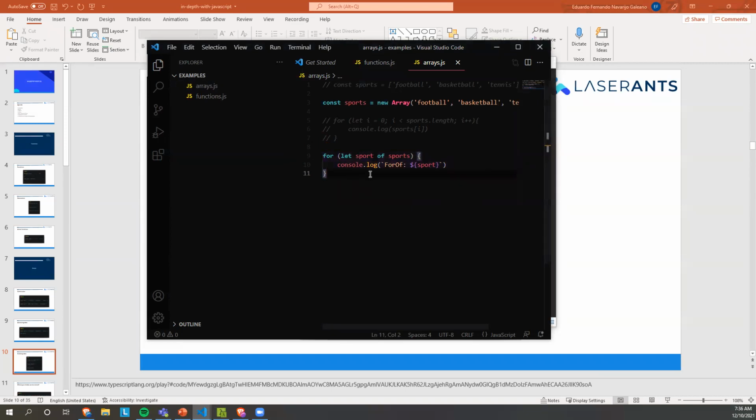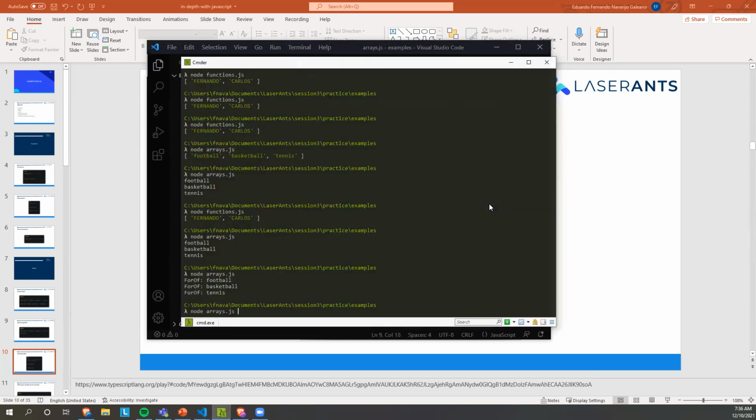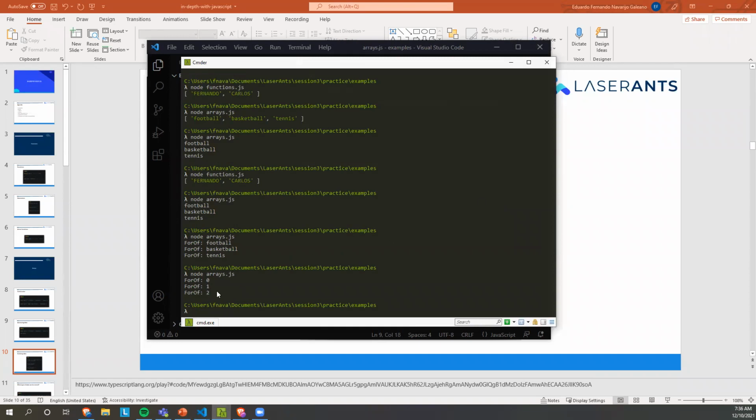And the other way is to iterate over an array, but we don't get the value, we get the index. If we use "in" here, we are accessing the index of the array. But this can be useful for some use cases. For the most common thing, you will need the value and also the index.